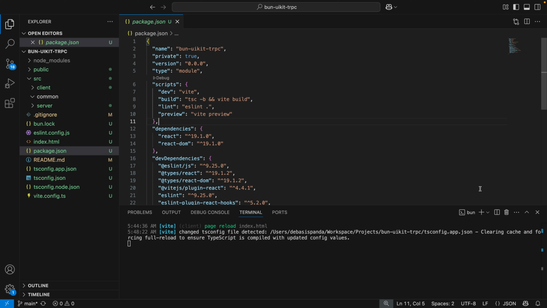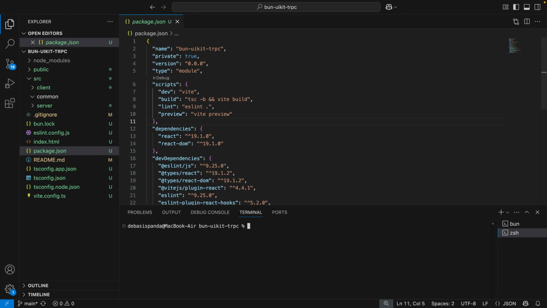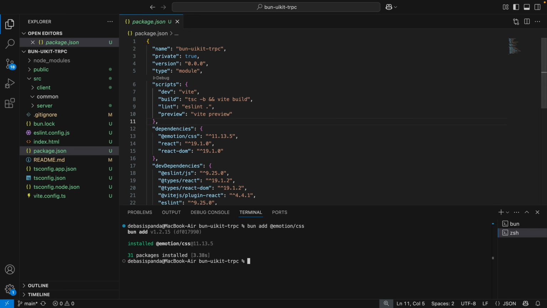Now let's add the packages that we need for our application. We say bun add, we'll use emotion css. Okay, let's add all. bun add the core package, UIKit package.